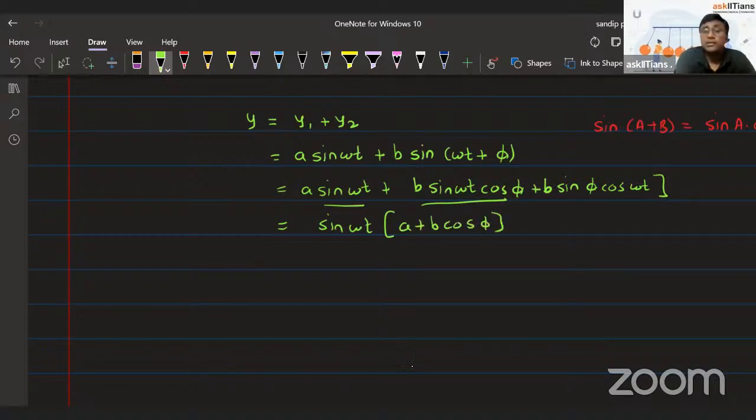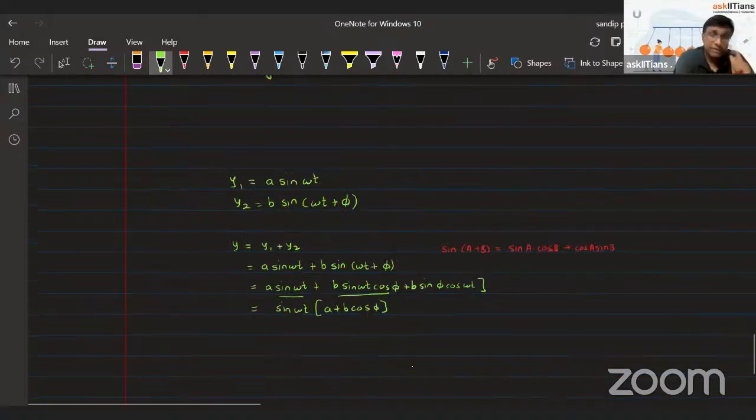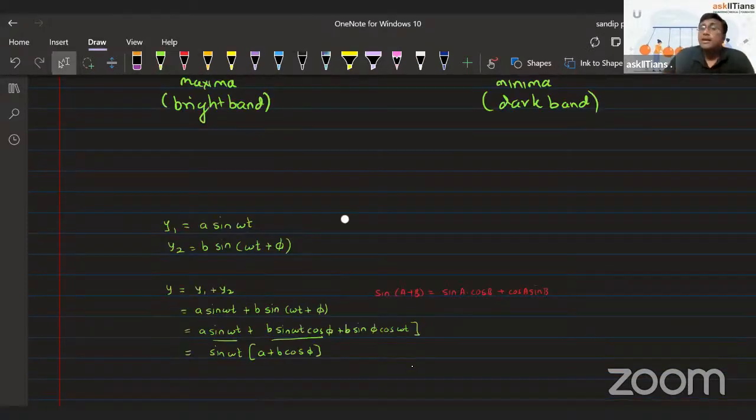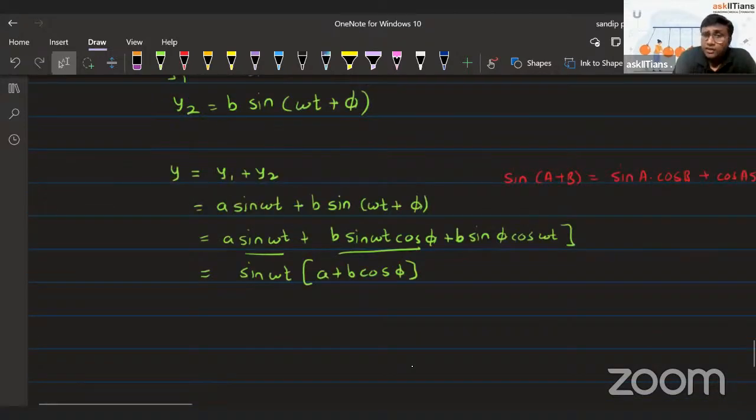So remember, this is the third important derivation of this chapter, I can say. Because they will ask you to find out the conditions for the constructive interference and destructive interference. So this derivation we can use. Next one will be Young's YDSE derivation and the diffraction. These 4 to 5 derivations, if you do, that will help us in the exam.